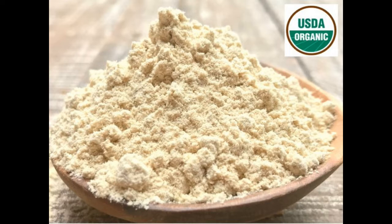So you really want to try to incorporate this into your hair care regimen if you can afford it. You don't have to have this, but why not spend the extra money? It'll last you the whole month, maybe even more. It's cost effective in my opinion, and it's just great to have in your winter hair care stash.